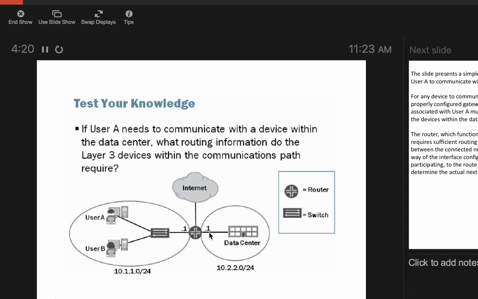What information should this router have? To which next hop? If the user is 10.1.1.1 and the destination IP address is 10.2.2.2, what is my next hop? 10.2.2.1. Look at the diagram, it is clearly given. If you look at this, source is this network, destination is this network. In this routing table, what information needs to be there? Because there is internet also connected. Okay, so I should have a next hop of this, that is 10.2.2.1. This next hop information my L3 device needs to have. Then only this communication will succeed, or else this communication will fail.